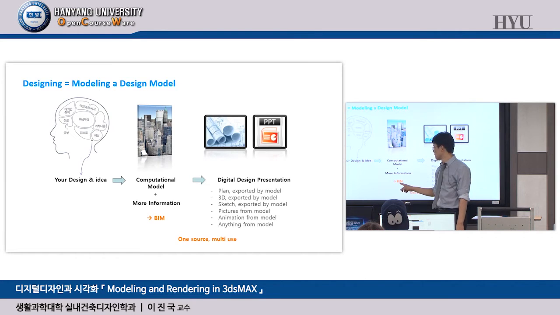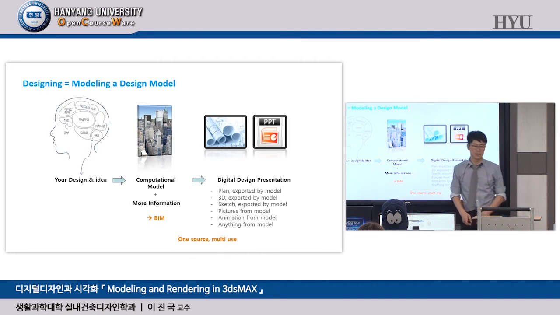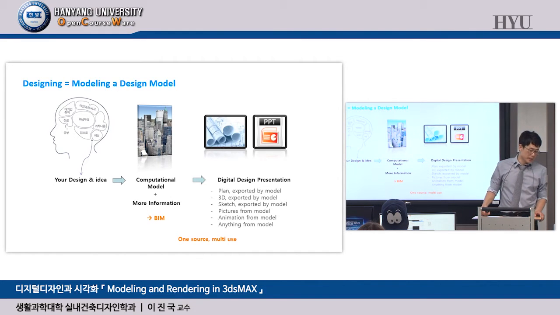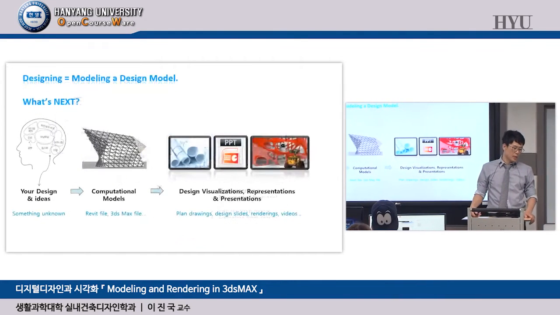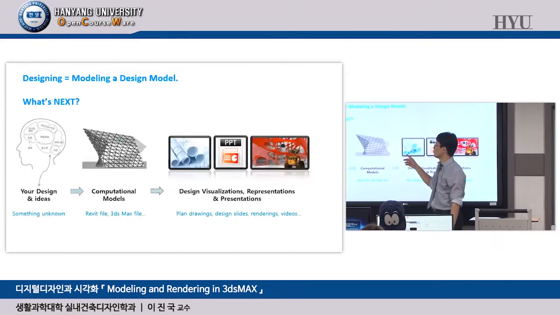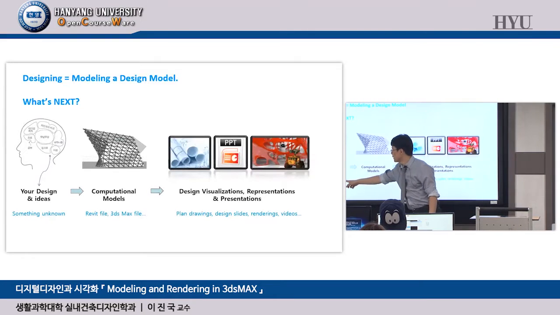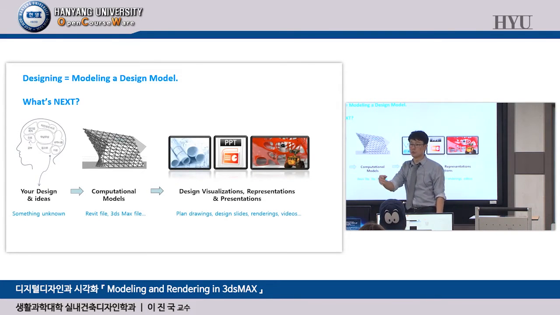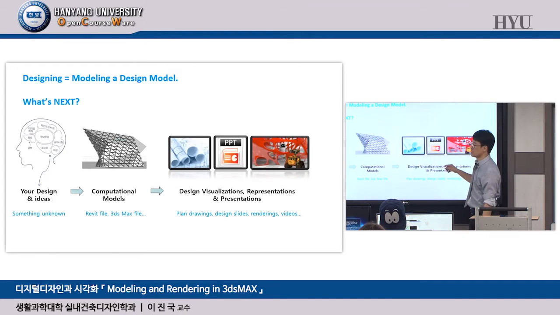That is why building information modeling is the way to go. This is the next semester's topic, a little bit in this class, okay? So designing is equivalent to modeling a design model. What's next? Design idea from your head. No one can see your idea. No one can open your brain, okay? No one knows your design before you made something, okay? Create model and extract visualizations, design visualizations.